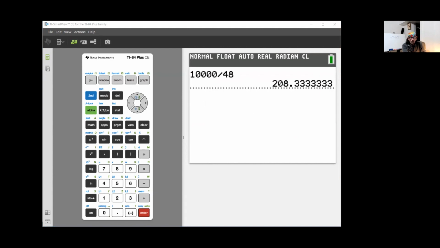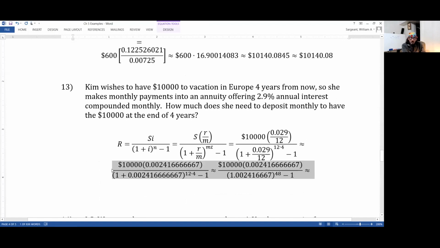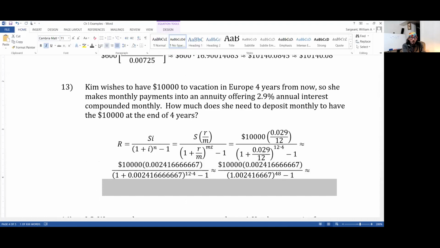Continuing with what I had shown here. Continuing that. Well, I'm going to find out what the 0.029 divided by 12 is. We get this messy 0.00241, blah, blah, blah, 7. I'm going to, in the denominator, add that to the 1. And let's see here. Also, the power we're going to raise things to. Notice how it shows up only in the denominator after we add the 1. It is not in the numerator.